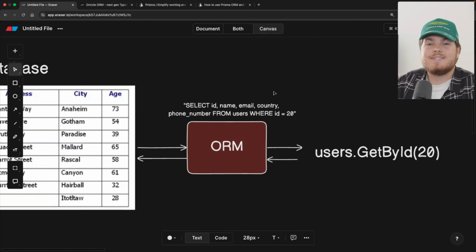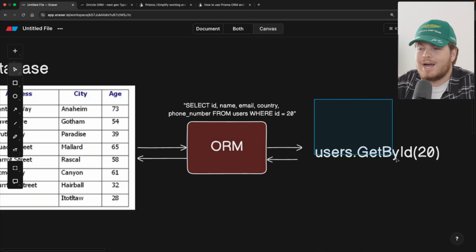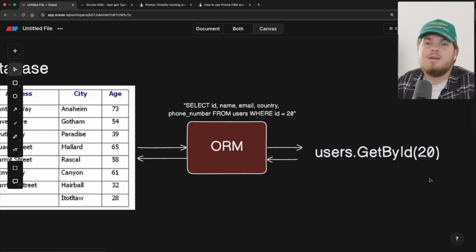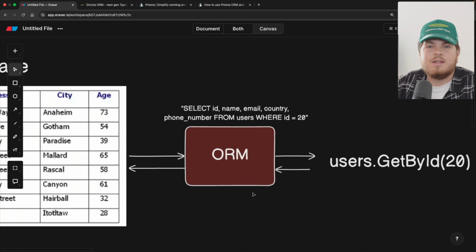An ORM in simple terms is pretty much just a translator for your TypeScript, Java, Swift, whatever code, and it translates this code into SQL. Of course, sometimes an ORM also offers other features like an editor in Studio and other things, but generally the only thing it does is translate your code into SQL.